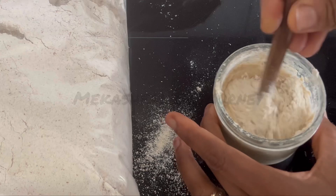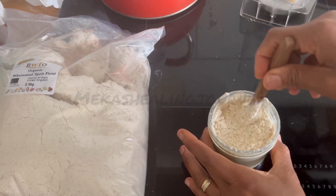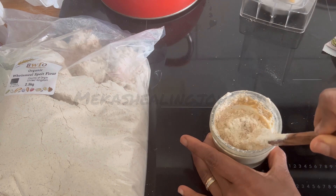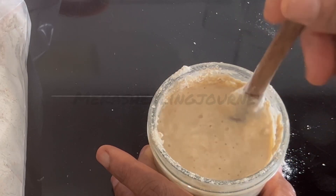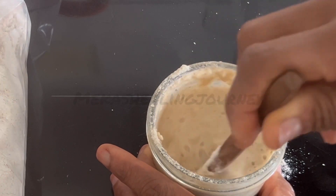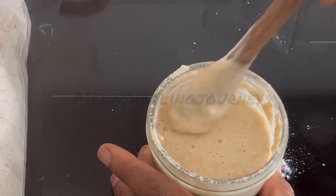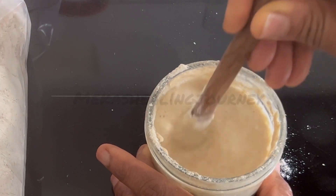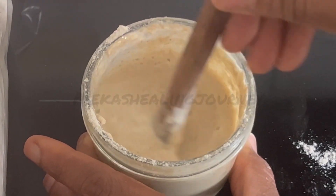I don't measure anything, so I'm showing you exactly how I do it. The reason I don't measure is simply because I'm used to this — it's almost like making a soup or stew. I wasn't taught to measure things. Things like cake you have to be specific with measurements, but not this. I've just made this into a little paste and I'm going to set it aside for a few hours to start bubbling — that's what it means to reactivate the sourdough yeast.